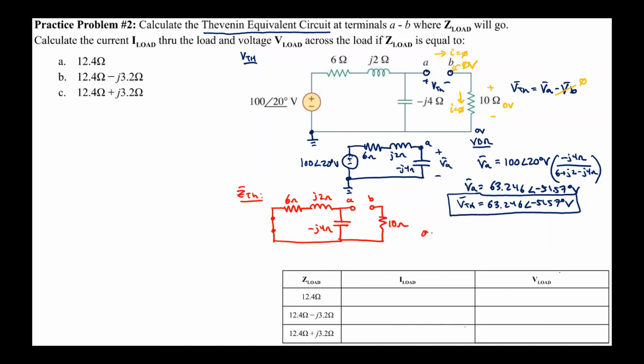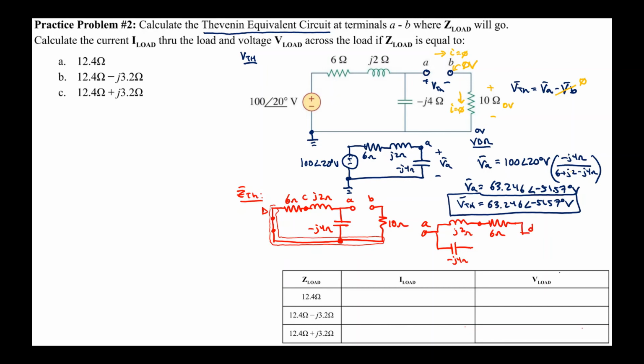We see that at A, we are touching a J2 and a minus J4 ohm. After going to the J2, I'm at some other node, I'll call it C, and I'm touching a 6 ohm. After going to the 6 ohm, I'm at this bottom node. Let's give it a name and call it D. Notice that D spans all the way through the short and includes the bottom node and up to the left side of the 6 ohm.